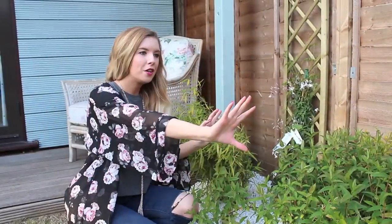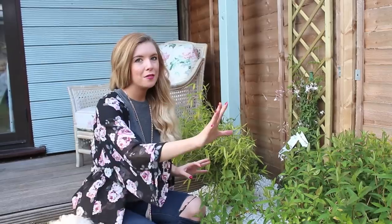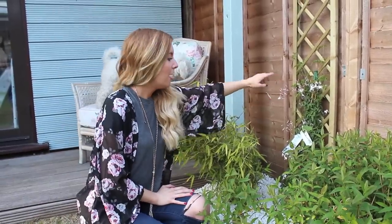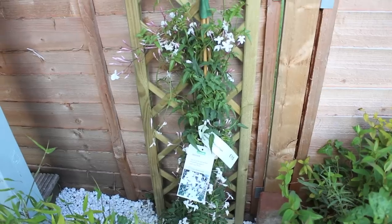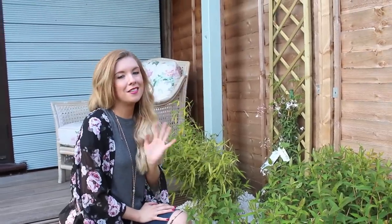Again, over this side of the garden we've put in a border, white pebbles and lots of plants, as well as our established ones. One of my favourites in the whole garden is this jasmine climber, and hopefully it will grow up this trellis and cover the fence and it will look absolutely beautiful. This has been one of the best experiences ever. I'm so glad that we have a lovely garden that we can enjoy as a family.